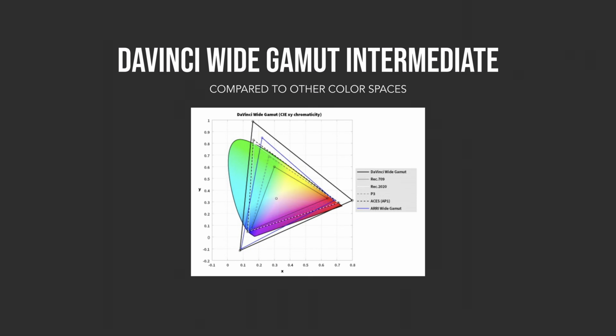My name is Evan Schneider, and today we're going to be talking about how to use conversion LUTs within a DaVinci Wide Gamut Intermediate workflow. Now, if you've never heard of DaVinci Wide Gamut Intermediate, or if you're a little bit unclear on what that means, DaVinci Wide Gamut Intermediate is a working color space that is specifically for DaVinci Resolve. It's kind of like ACES, the same concept, but a bit more of a seamless, easier, simplified workflow.